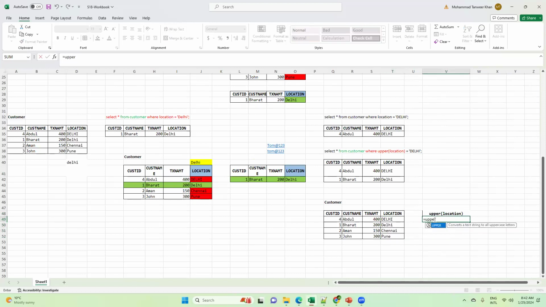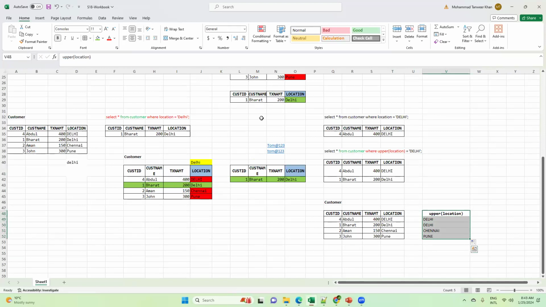So the engine will convert whatever is present in this location column to uppercase. Everything will be converted to uppercase. Is that clear? Yes. Okay, now hold on one minute. You could see everything is converted to uppercase.